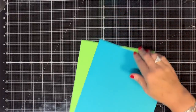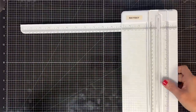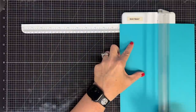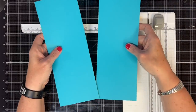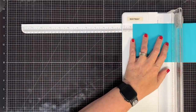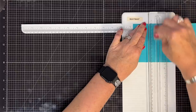But here's how these work. I'm gonna use 2 pieces of paper really quick. And we designed the stamps so they fit on a certain cut and they allow you to get 8 tags from 1 piece of paper. So you're gonna cut your paper down to 4.25 on the long way. We're cutting it all the way down the center, okay? 4.25. Then you're gonna come back and cut again at 2 3/4 as many times as you can. So you'll be able to do that 3 times along your paper.